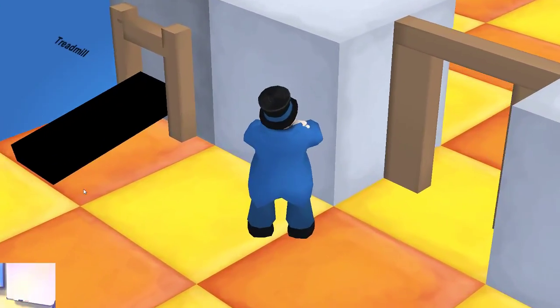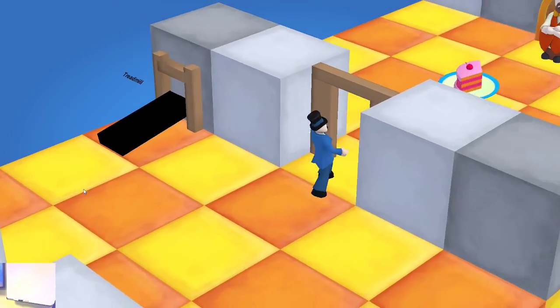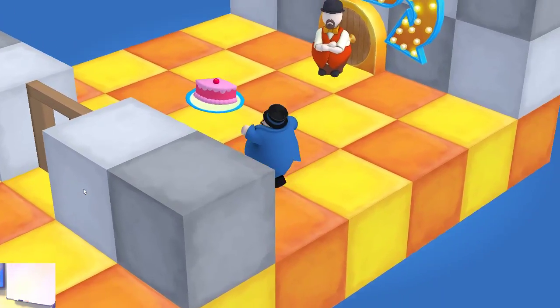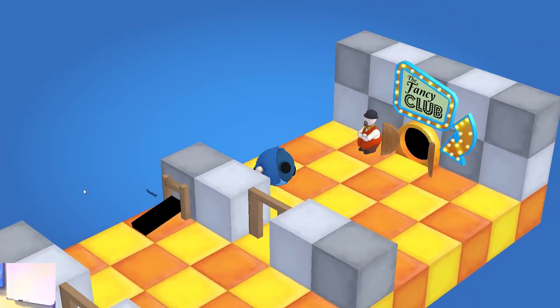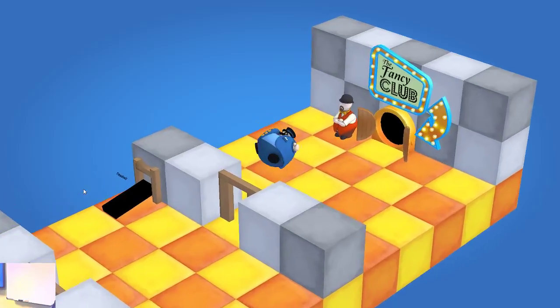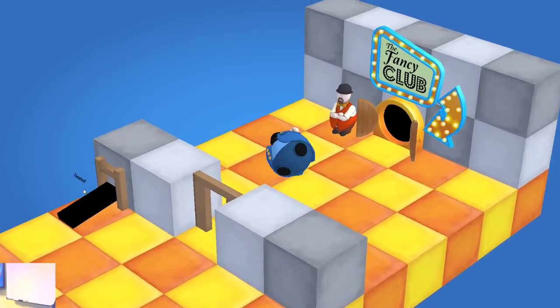We have this treadmill. You can tell it's a treadmill because it says treadmill on it. And eventually there's going to be animations for him running on that, and that's how you lose weight. And so the puzzles will be like gaining and losing weight over and over again. I think this is my favorite part of the game, just doing this. Don't even beat the levels, just do this.